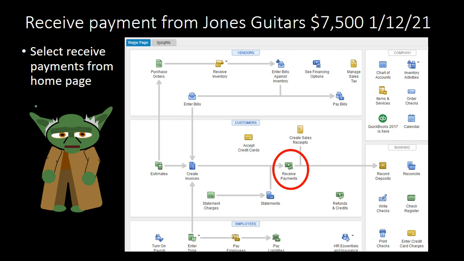We're going to have this information first looking at what could be done in accounting software such as QuickBooks, then move to Excel, recording the transaction into the Excel process, providing more detail. If we were in something like QuickBooks, then we would be saying we're going to receive payment from the customer. And that typically means that we have already issued an invoice. In this case, we issued an invoice probably for a guitar at this time, and now are receiving payment for that, meaning we're getting a check in the mail possibly, or some type of payment form. And we're going to look at the transaction related to this.